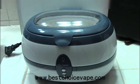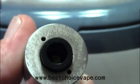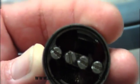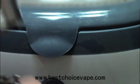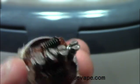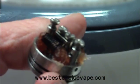Anyhow, let me see if I can zoom up so you can see how dirty this really is. You see all that? All that gunk and yucky stuff on there? And if I open it up, that's pretty bad, right? Let me take the barrel off. Yeah, look at that. Pretty gross, huh? And it smells too. It's like old e-juice, I don't even know what flavor it is. It's kind of got a berry flavor, but it's a real strong scent. But it's a nasty scent, like something that's spoiled.